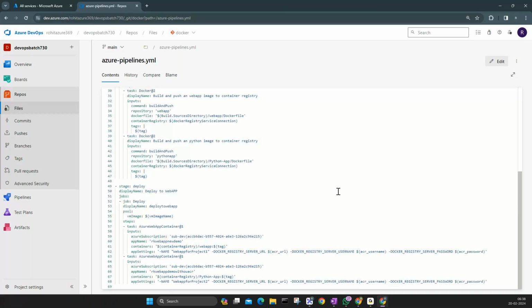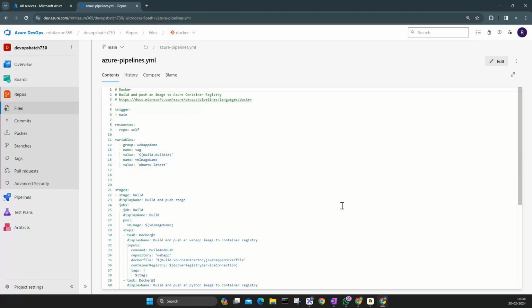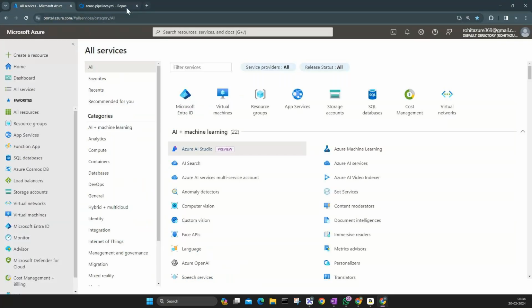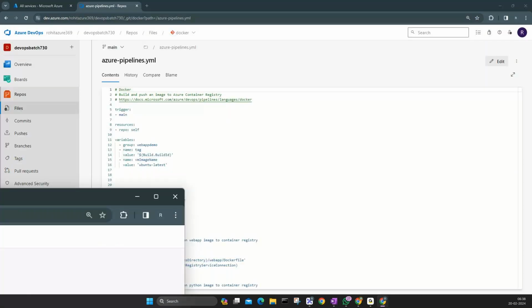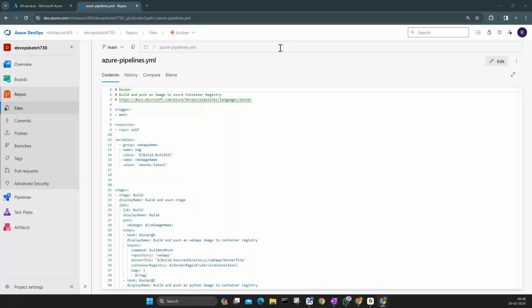Okay, so let's do one thing. Let's try to create the pipeline which we can use to create my IaC, the infrastructure as code pipeline. Let's do that. So first of all we are going to create a new file.